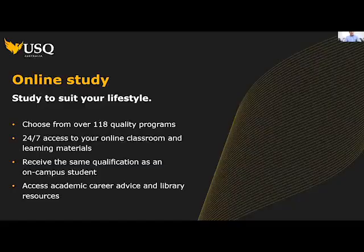So just quickly in terms of the online studies. Obviously this is very important for students at the moment. The feedback has been good. As I said, we've had the system in place for a number of years, so there wasn't much of an integration process, but the students have all the access available to them on the USQ online study system, and they'll receive a lot of support through the learning advisors, but also the lecturers if they encounter any obstacles in the way during their study.